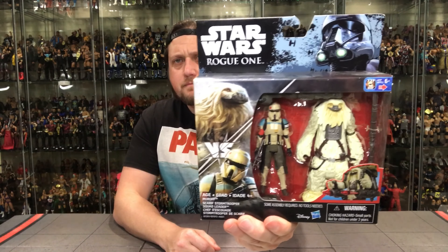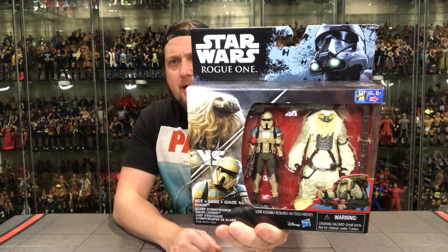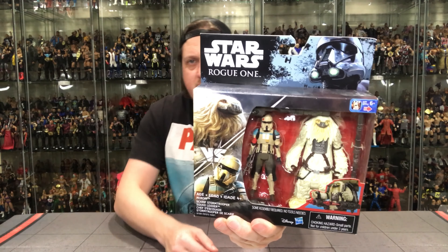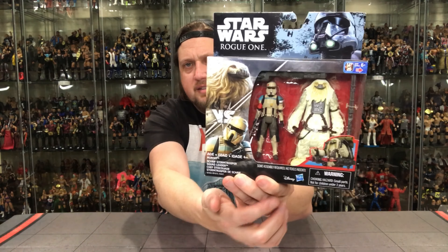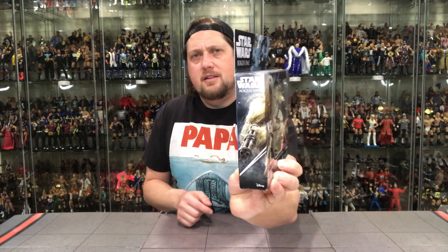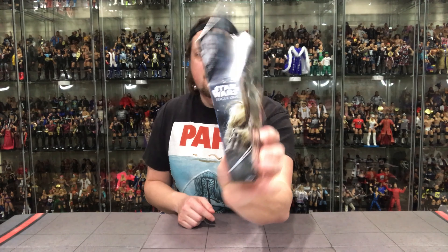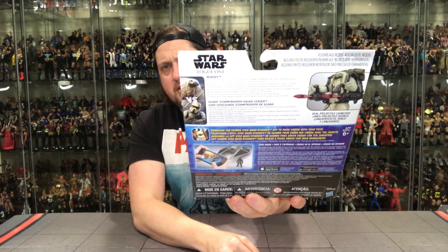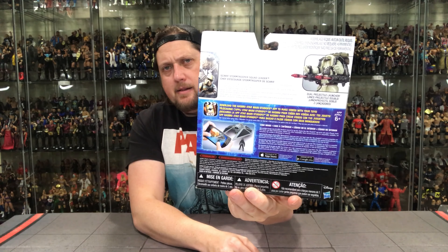Let's look at the packaging on this one, then we'll open it up and see what we think — truly uncharted territory for me here. Star Wars Rogue One — you got a little scene up there at the top, a little two-pack action, there's the window, you can see them both in there. You got glamour shots to the side, a whole lot of warnings, a little Hasbro down there. Nothing real fun on the side — a little bit of a wraparound on that side. The bottom, like most toys, has legal fun down there. And then we get to the back of the package — it's awfully white, but there it is. A lot of writing down here, there's a lot to unpack on the back here.